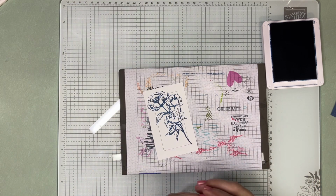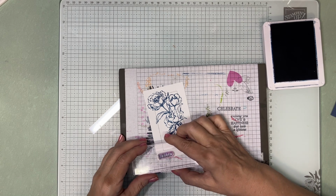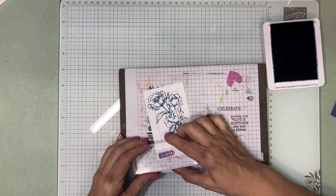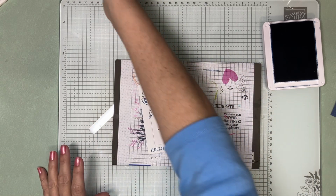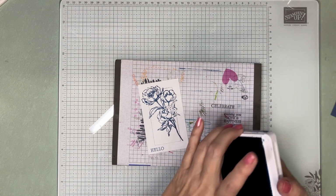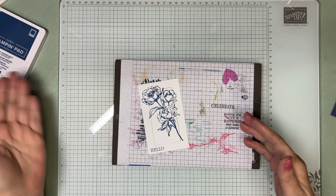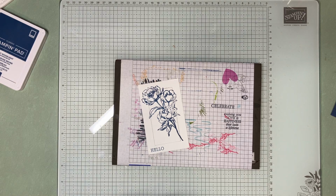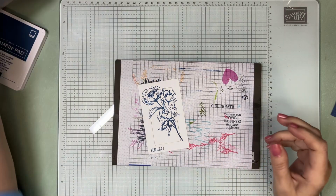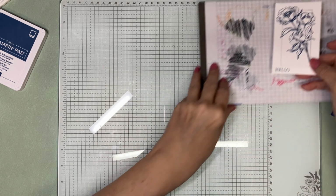And then we're going to put hello, and it's going to go right down here in this corner on the outside. Just like that. And that is all the stamping for our card. So let's build. Let me get some ink off my fingers first. That would be a good idea. Okay, let's set him off to the side.